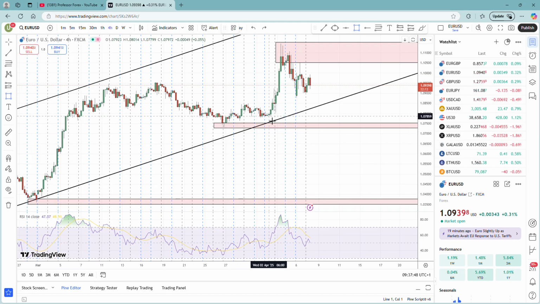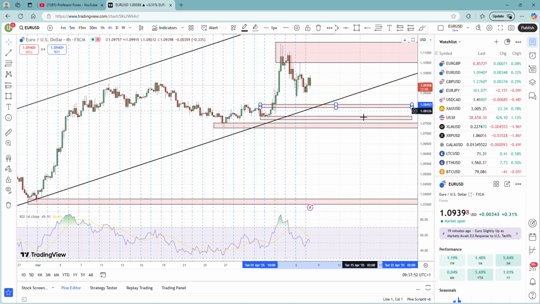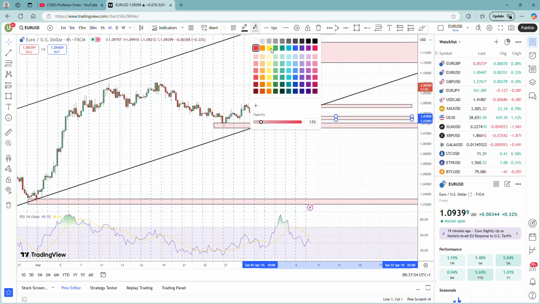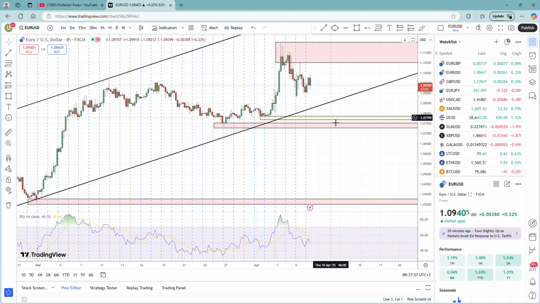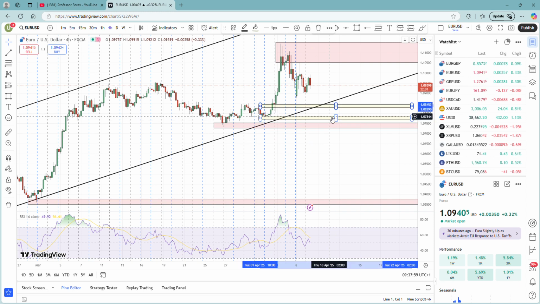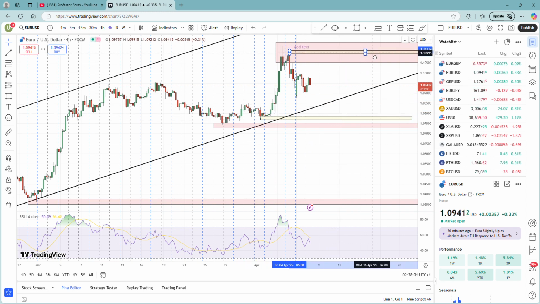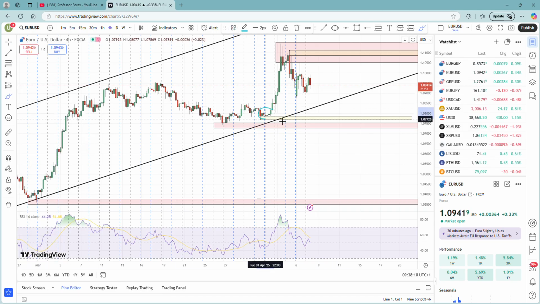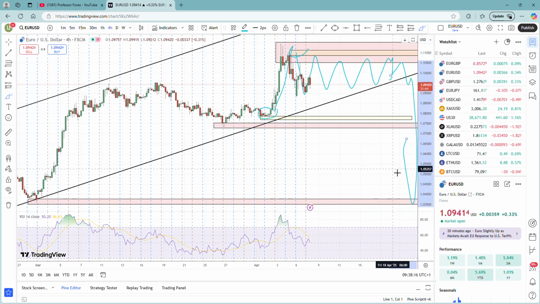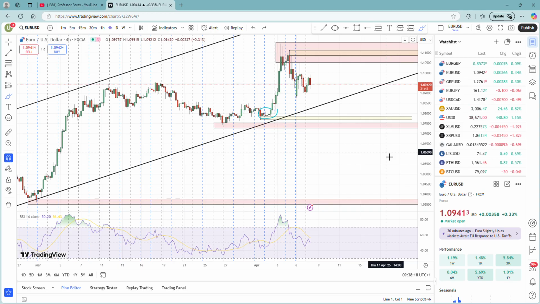Once you've done that, get the rectangle tool out and change the color so you know what zone it is. I like my H4 in yellow, but you can have it any color you like. And this would be the most recent high. So I know on a H4 time frame, price can move from these levels as so. Here you get into a range where it'll break out and then go down. That's what we can expect anyway.